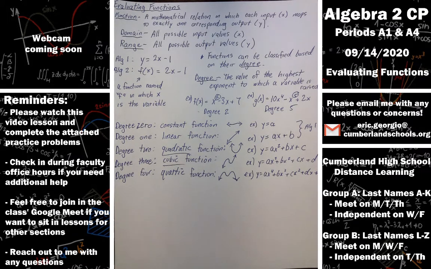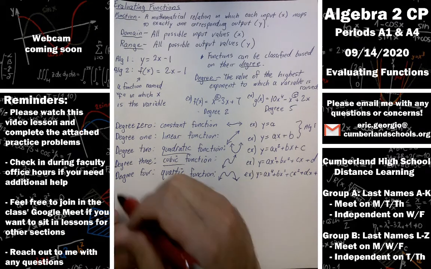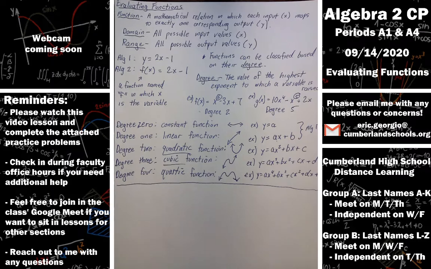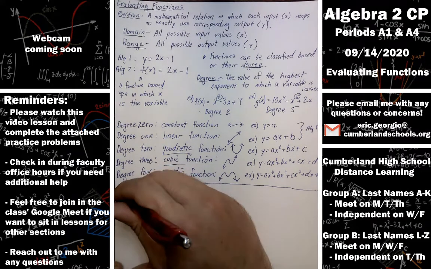Now let's specifically talk about how to evaluate functions. And evaluating functions is exactly what you would think. It's just plugging in values for variables and figuring out what they are. There's a couple very important things you have to keep in mind, though, when you do that. All right, so let's take a look at an example.